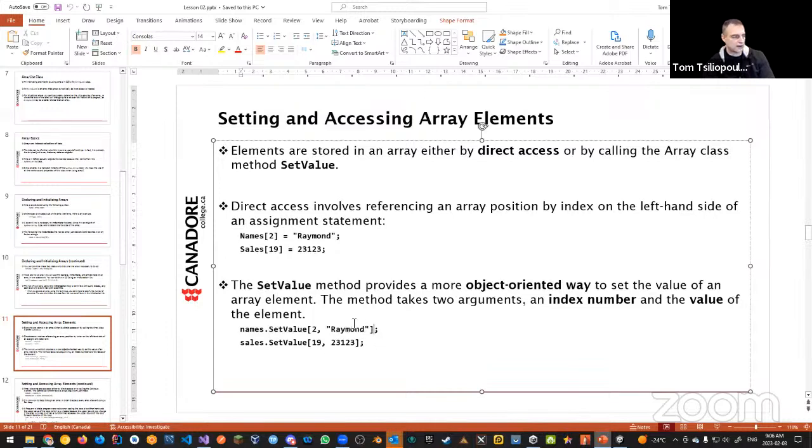All right. So, a lot of us don't do this, and you might say, well, why would I want to do this when I can do it like this? A lot of times it really depends on your programming methodologies. I personally don't use this set value method. Sometimes it's helpful and it solves some problems, but typically I don't.